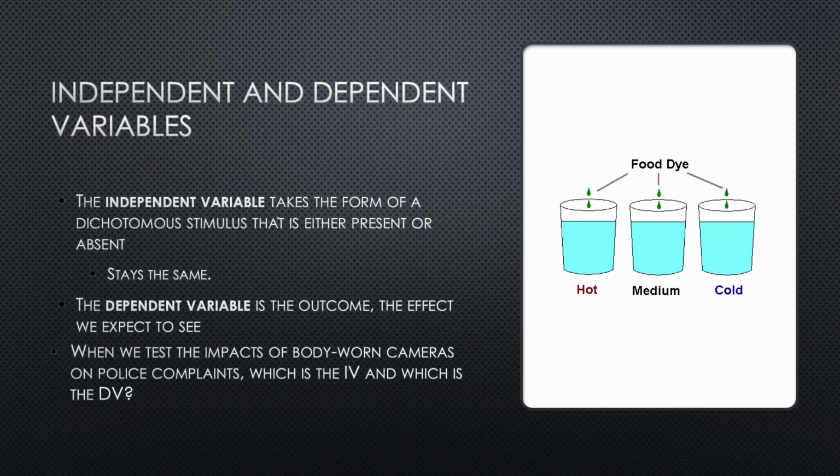The way to think about an independent variable is that it is the thing that you put into the experiment and you expect it to stay the same. So let's think about drug court. When you send a person to drug court, you expect that person to leave the drug court program after a couple months, weeks, or a year. You expect that person to be changed. But you don't expect the drug court to be different because of that person, right?